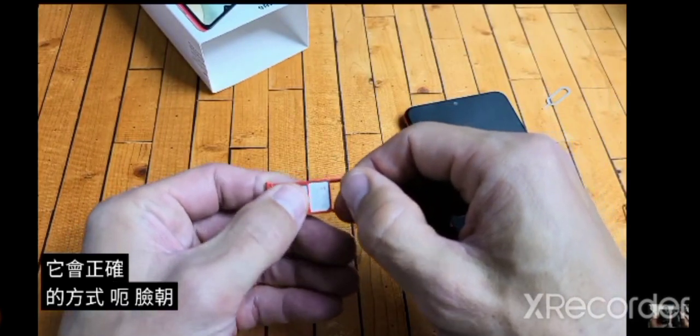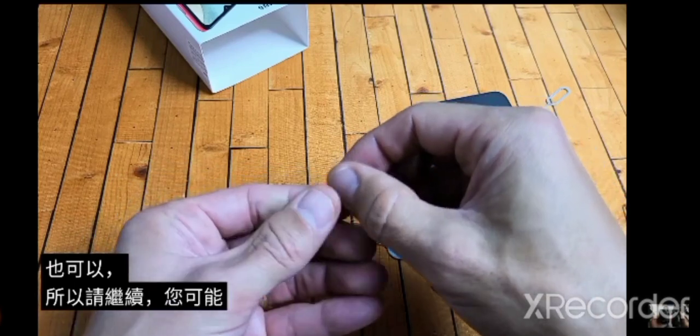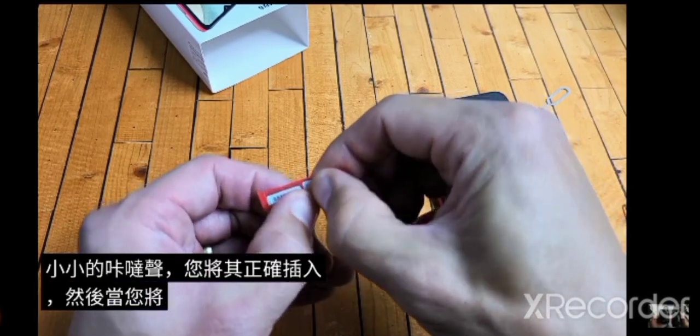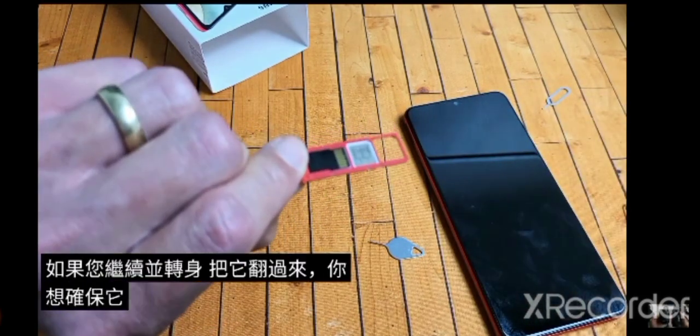With the face facing up, as you can see with the SIM card as well. Okay, so go ahead and you might hear a little tiny snap if you put it in properly. And then when you have that in there, you want to make sure that it's in properly. If you go ahead and turn it over, you want to make sure it's not going to fall out.